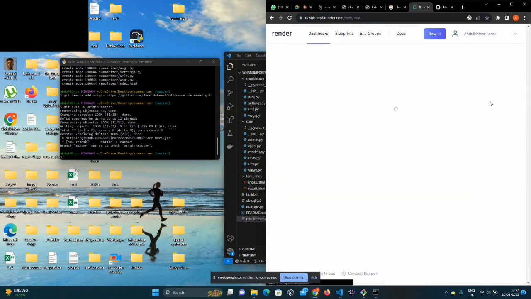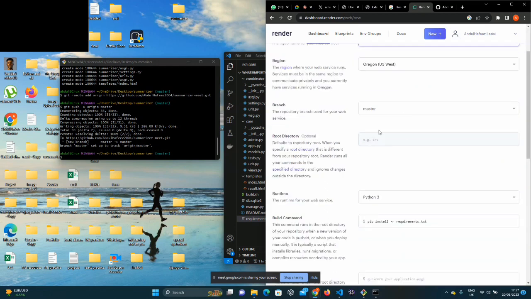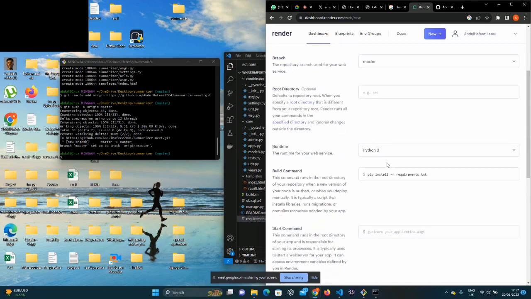Now we connect. So I can name this my own summarizer. This is the master branch. The root directory we don't need, because we are in the root directory already. Normally we are meant to write the root directory, but since we are inside, we don't need it.